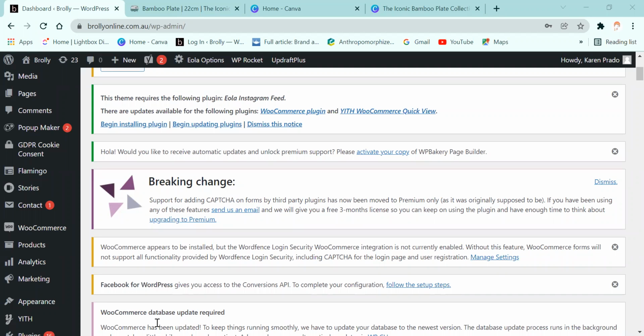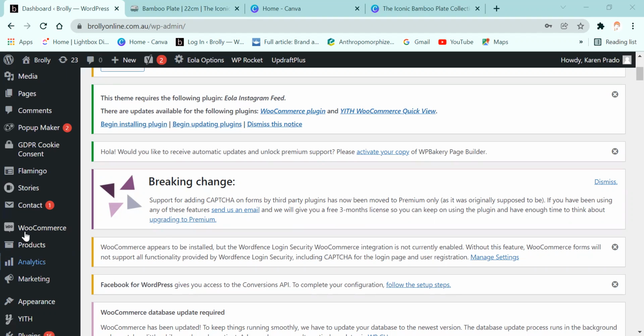Hi, so for today, I'm going to walk you through how to upload products on WooCommerce. WooCommerce is an e-commerce plugin for WordPress. So say, for example, you're looking into setting up your e-commerce site, you can perfectly do that with WordPress. You just have to set up the plugin for WooCommerce and then you're good to go.